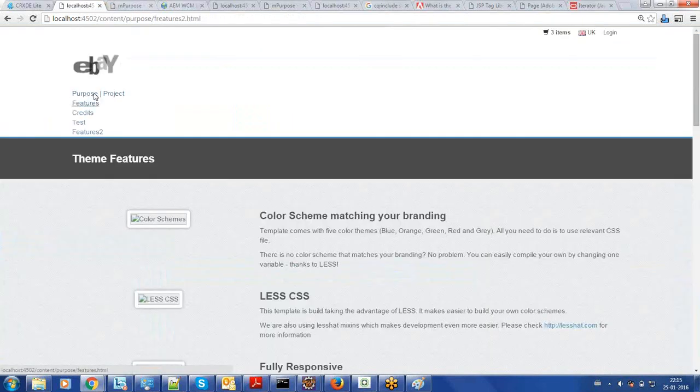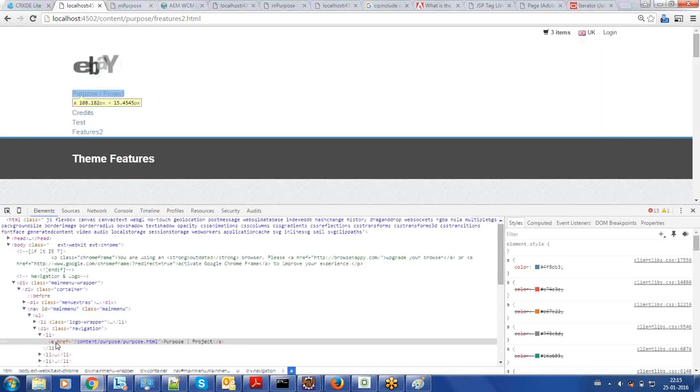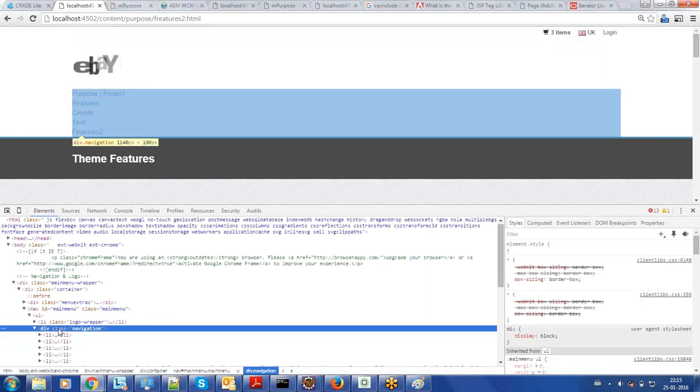Okay, here this div section is getting generated. Why is it so? As I said, this li is wrapped by an additional div section. This div navigation shouldn't be there.